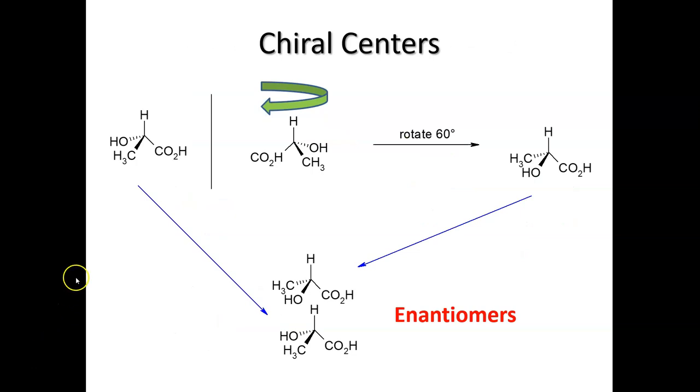Chiral centers are compounds that have mirror images that are non-superimposable, and it also requires that the center, the carbon here, has 4 different unique things attached to it. So here we have a methyl group, a carboxylic acid group, a hydrogen, and an alcohol. So there are 4 different things attached. Their mirror image selves are non-superimposable, and that means they're enantiomers. And so these are called chiral centers. So there's another vocab word for you.